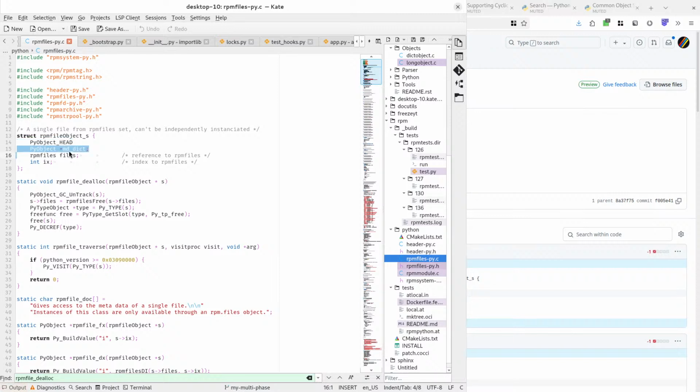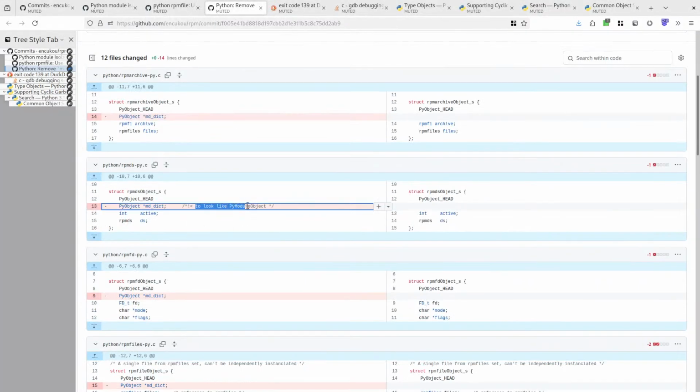And this, I tried to figure out what this is. In some of the headers it has a comment, to look like PyModuleObject. So Python module objects apparently have a dict right after the PyObject header, which is of course a CPython implementation detail.